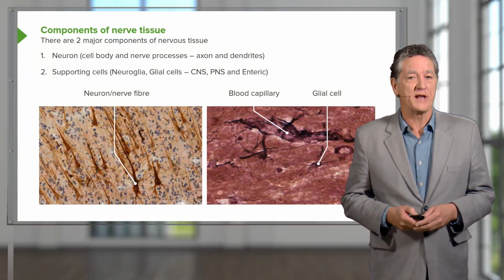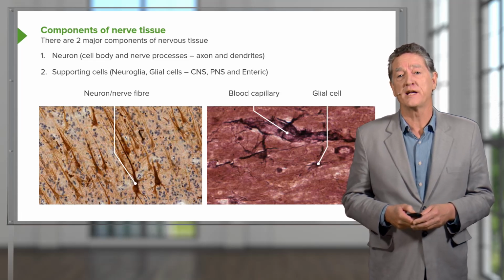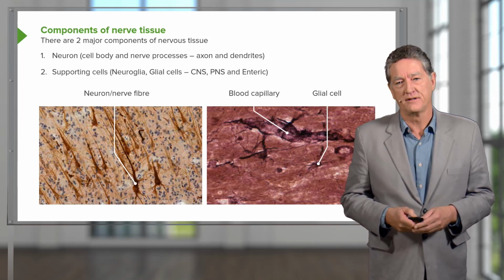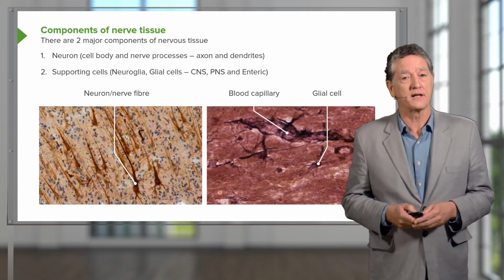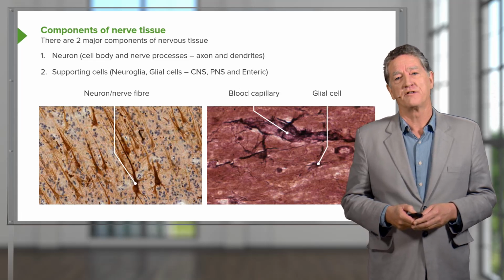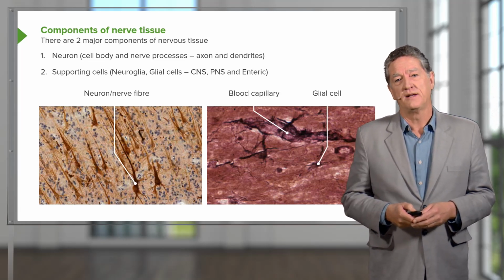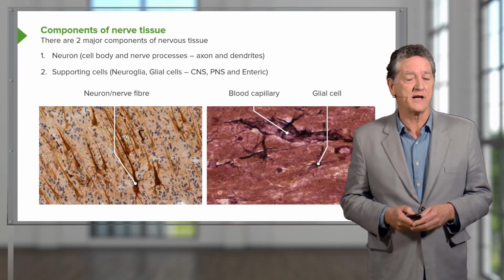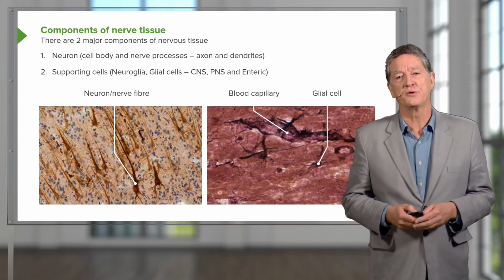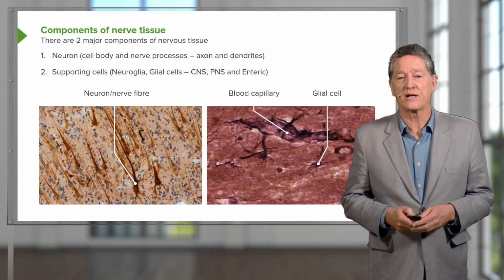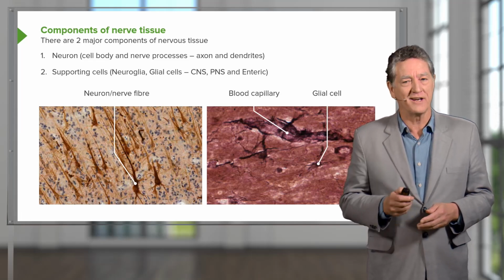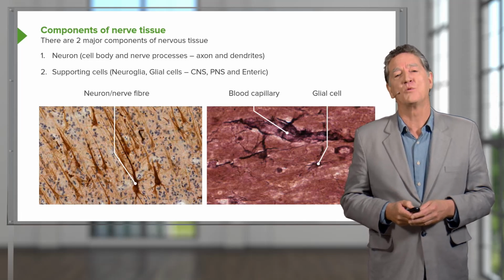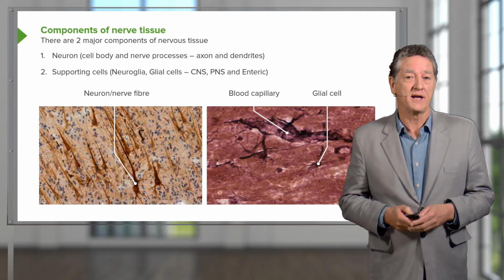Now, when I described certain epithelia, I said that squamous cells, particularly those lining blood capillaries in the brain, are very tightly bound together. They prevent lots of materials, particularly pathogens and even drugs, from entering into the nerve tissue. And it's not just because of the structural integrity of the endothelial cell, the squamous cell lining the blood capillary, but also due to other components that help that capillary be very, very impermeable. One of those components is this glial cell that I want you to remember and recall in my next lecture.